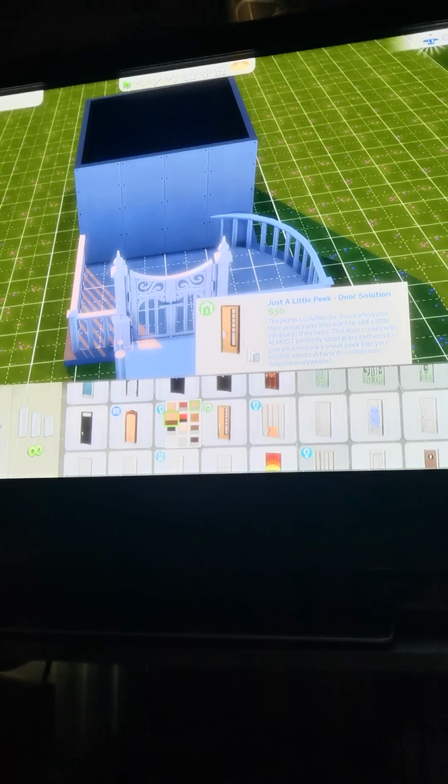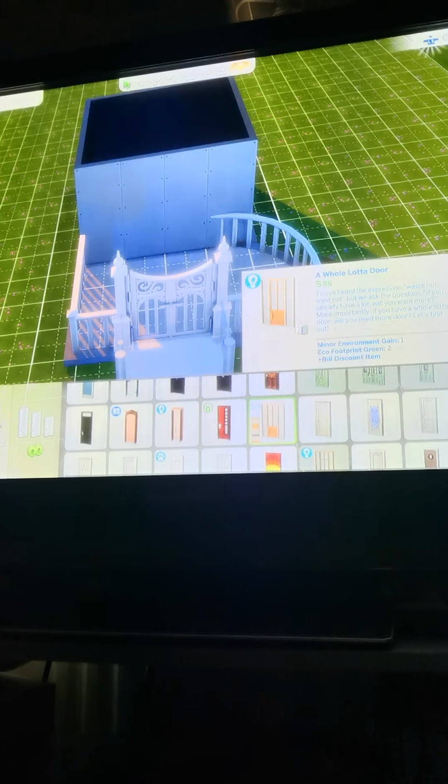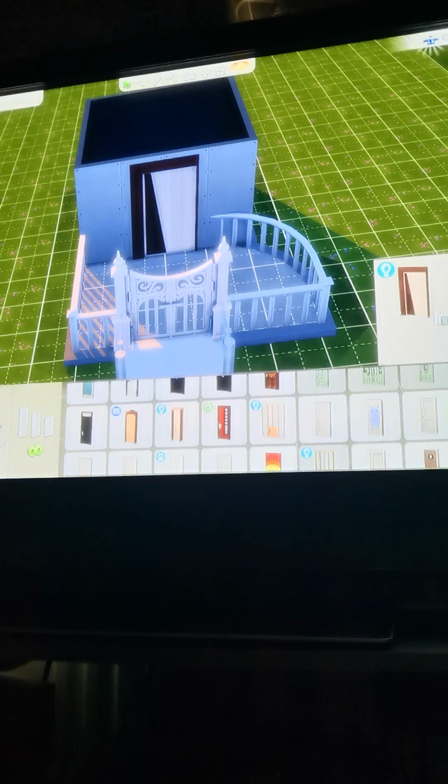I like the tiny living door. But that's really small. I might go big. I don't know. You know when you can't decide? You just... I'll go for this one. I quite like it. I think it's really nice.